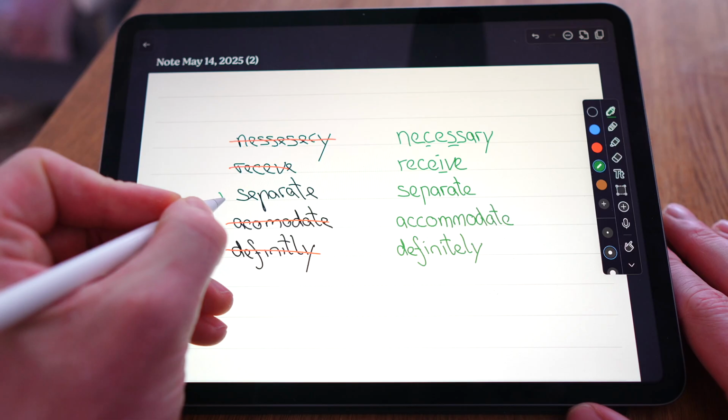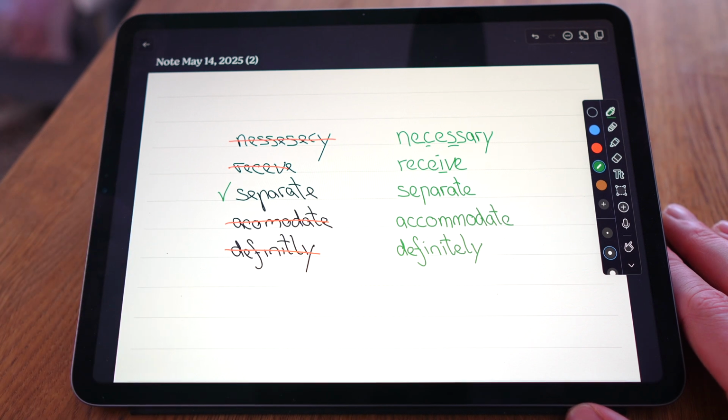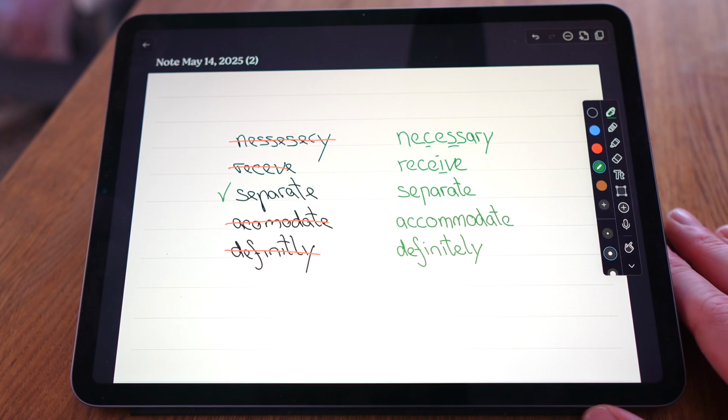So out of these 5 words, I got 1 correct, and the rest I spelled kind of creatively. Now, difficult for dyslexics would be to identify double consonants and where to put them. Also, silent letters are an issue because we need to remember that they're present, even if you can't hear them. And then, in general, we tend to listen to a word and then write it accordingly. But English is a very irregular language, so that means that that goes wrong quite frequently.